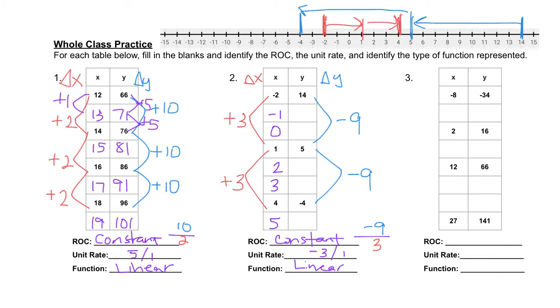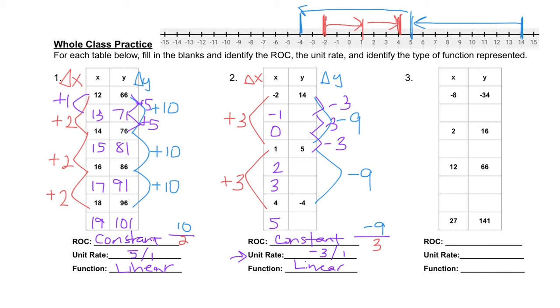And over here, we decrease 9 for every 3, but for 1, that's where we're using our unit rate. If we're only going 1 space, we need to decrease by 3. So you can see that the big space here from 14 to 5 is decreasing by 9, but these little spaces that make up that same space are -3, -3, -3, because the combination of those three -3s is, of course, -9. So then you can use that unit rate to calculate those missing values.